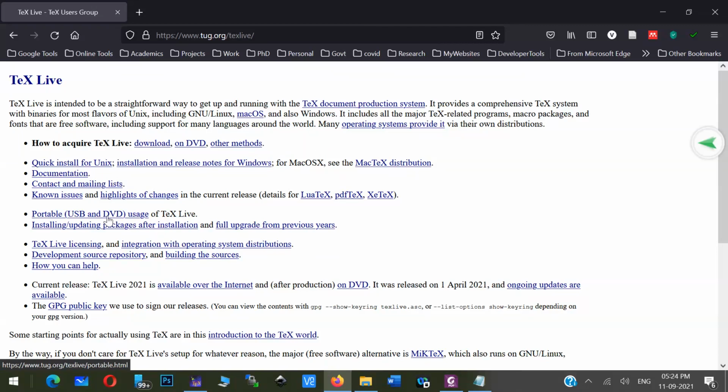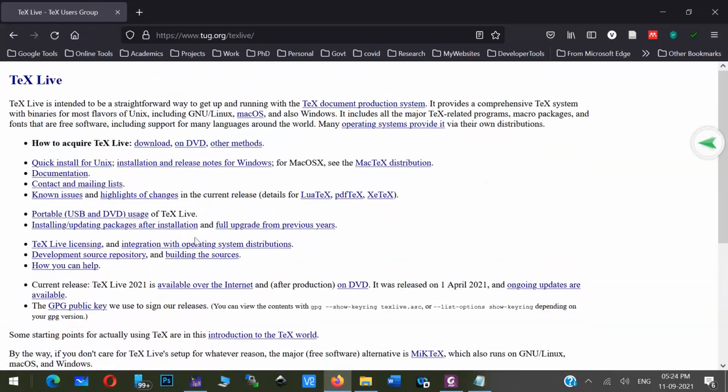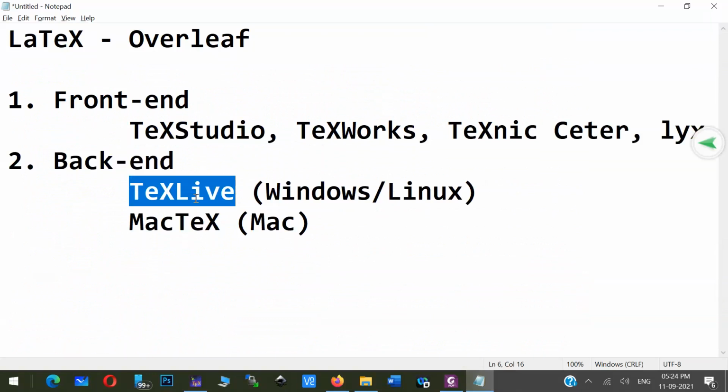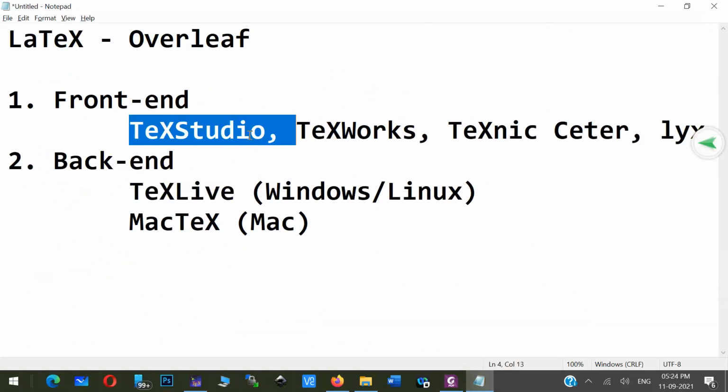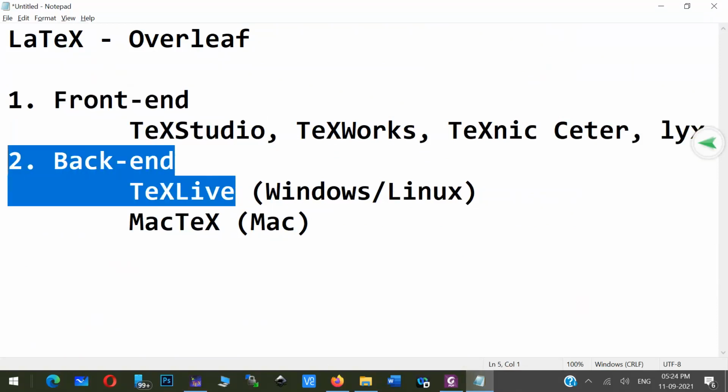You just install that file. So two software you have to install. I recommend you go for TeXstudio as a front end and TeX Live as a back end. These two software you must have in your machine.